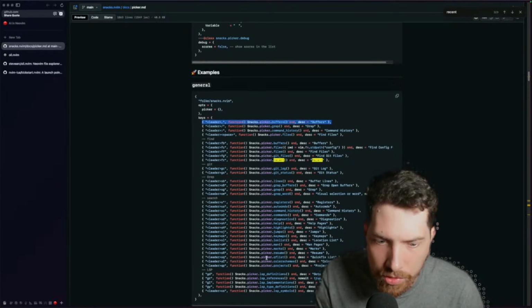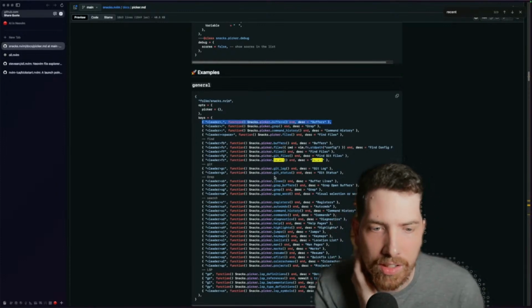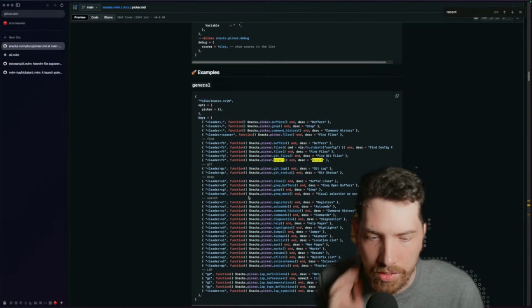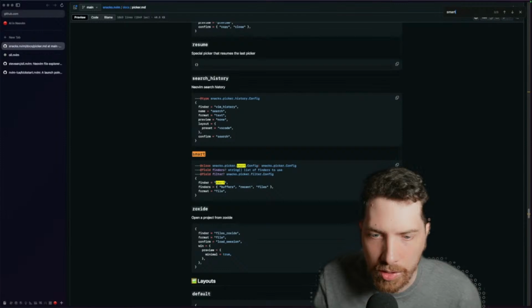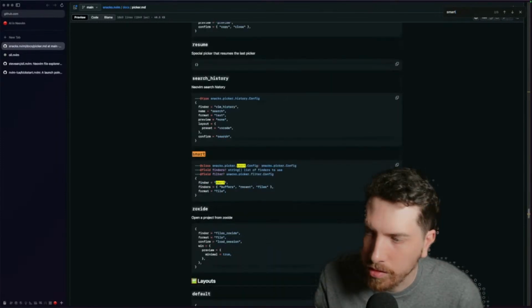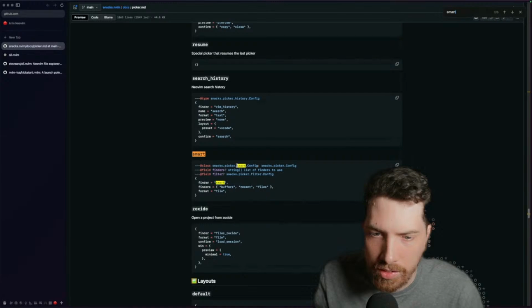So there was one called smart. Is he saying it's here or he's not saying it's here? Buffers. This is interesting. I don't know if I like this. Smart. So he has picker smart.